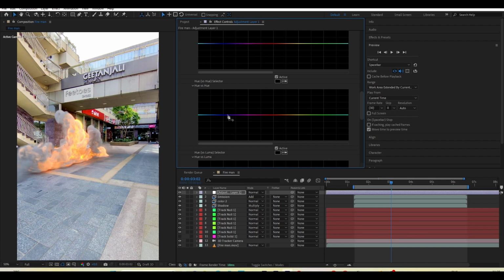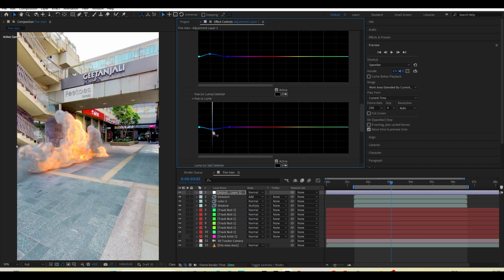So I can go into hue and hue selection, and I will maybe try to change this a bit, and maybe I'll just try to make it little darker, so our focus will automatically shift over here.